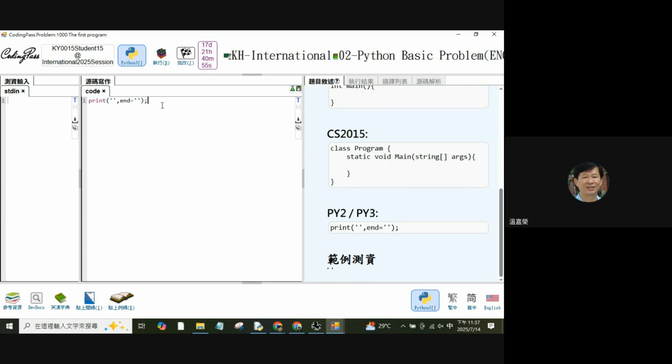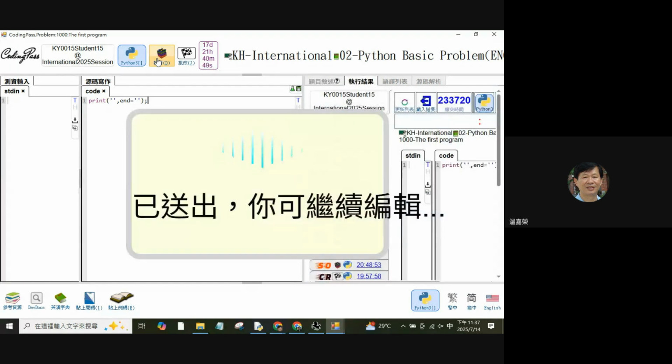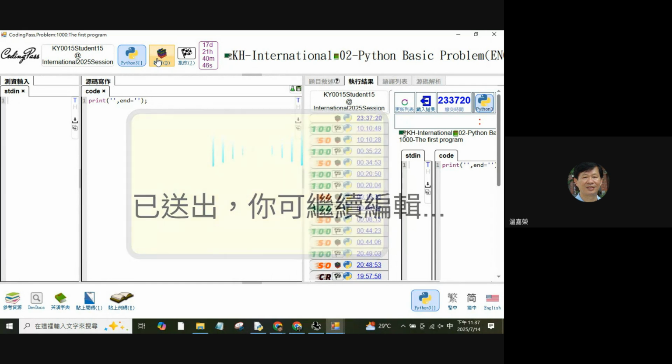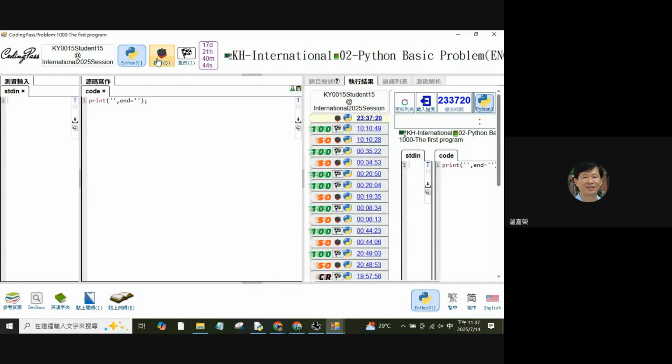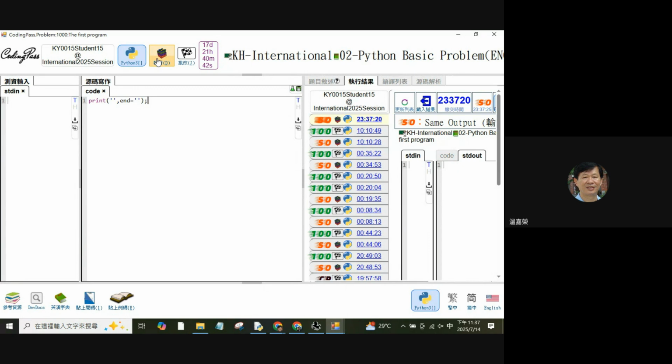If you have the code in here, you just take this one, means send output, which means that you have uploaded the questions onto the Codingpass.